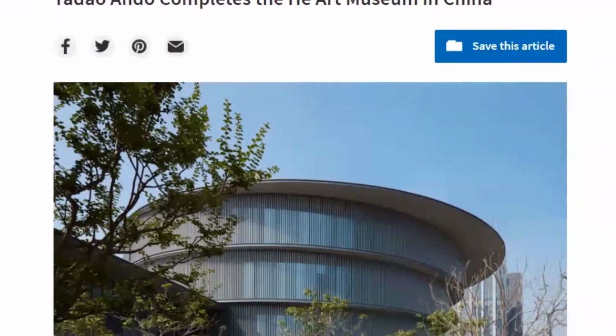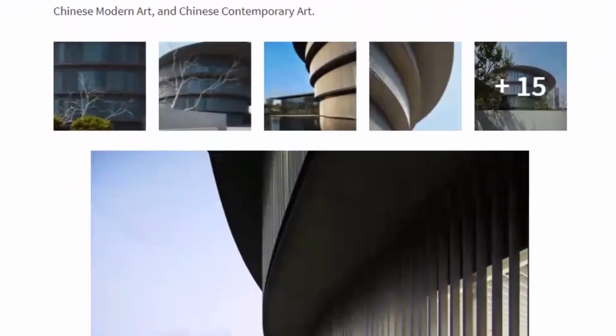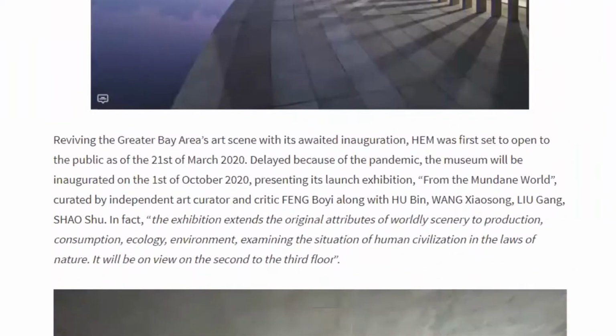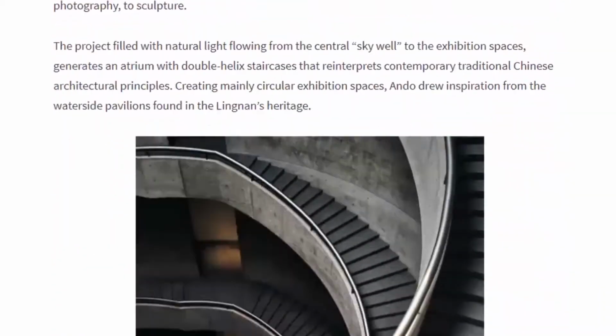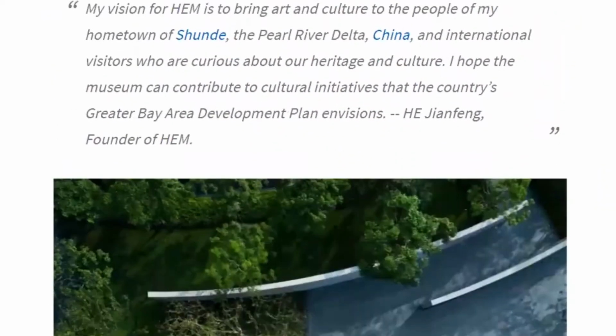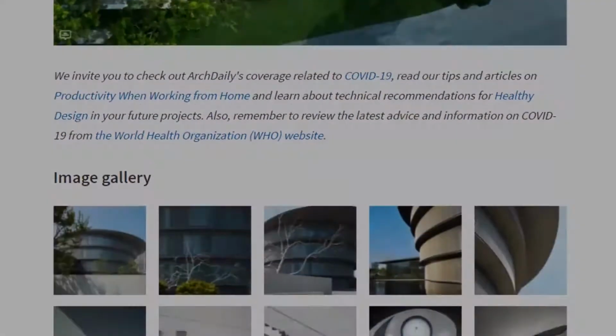As an architect that I really admire, one of the projects that came across my blog feed recently on Arc Daily is called the He Art Museum. It's a recently completed project designed by Tadao Ando, and the way that this project was designed is that it essentially is kind of like a 3-layered wedding cake that's flipped upside down. What I mean by that is the bottom circular floor of that building starts small, and as the building grows in height, it actually grows outward in layers, and it gets larger with each of those layers.